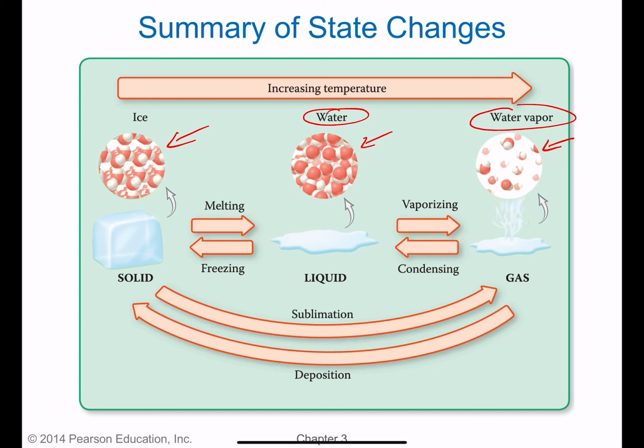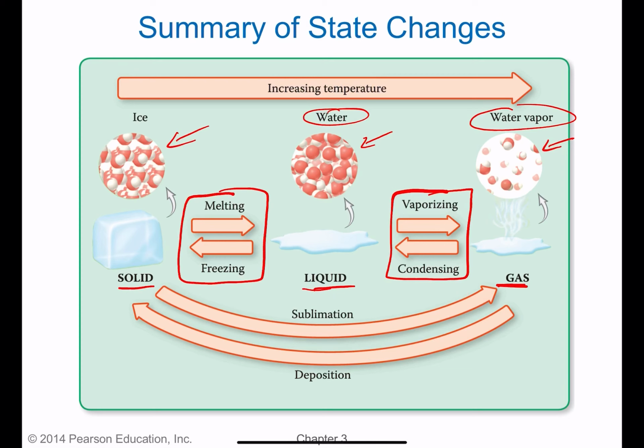or a structure. And then make sure that you are familiar with the terms, so melting and freezing to go between a solid and a liquid, vaporization and condensation to go between a liquid and a gas, and then sublimation and deposition to go between a solid and a gas. And then just to be clear, vaporizing, sometimes it'll be said evaporation or boiling, and it's essentially all the same thing.